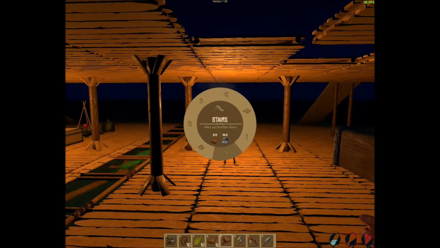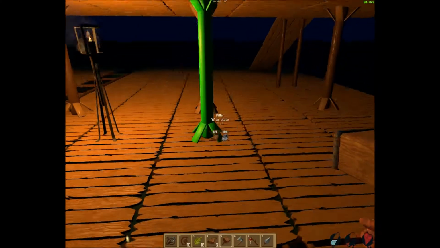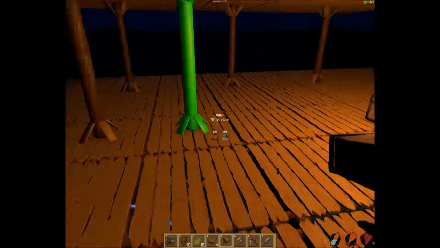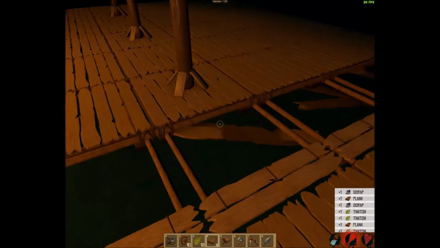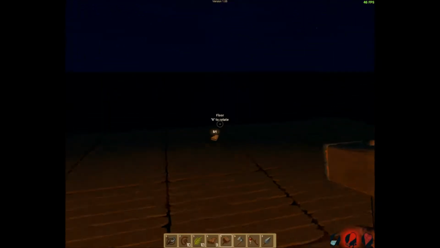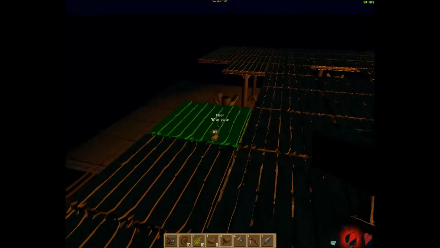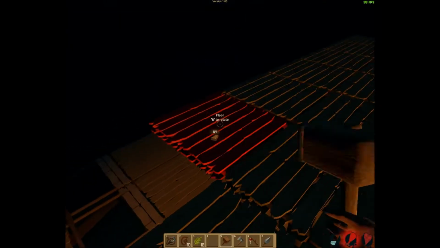Alright, let's go ahead and get this going. Yeah, there should be one right here. And another one right here. And we should be good now. Give me these planks. Alright, let's head back upstairs and we're gonna put down some more floors. No, I'm not gonna put any surrounding walls downstairs. We're gonna leave downstairs open, but upstairs we're gonna put in some walls.